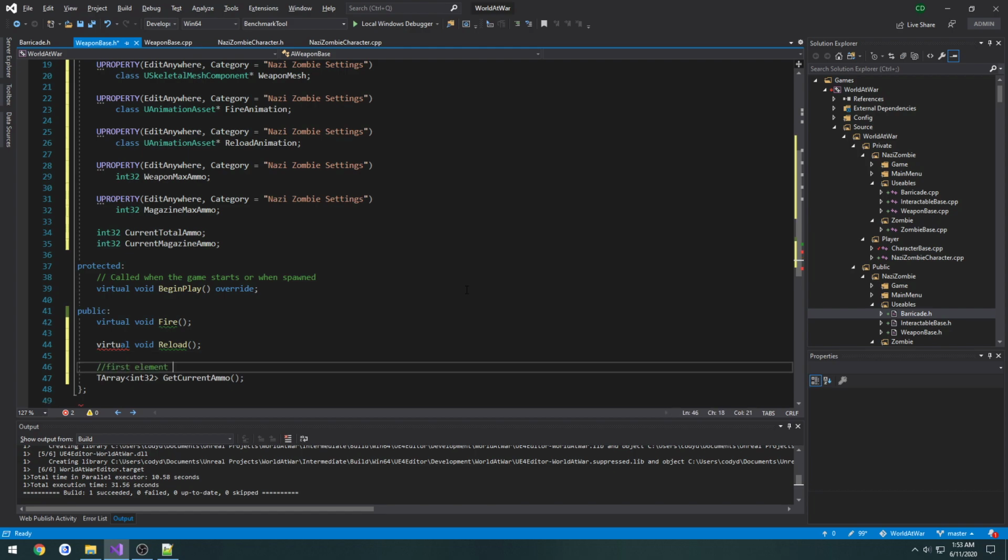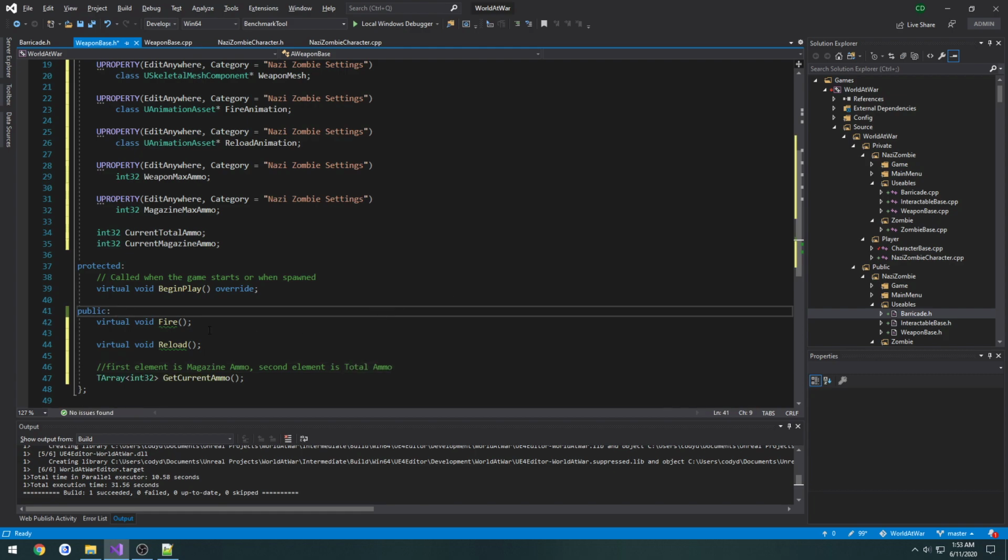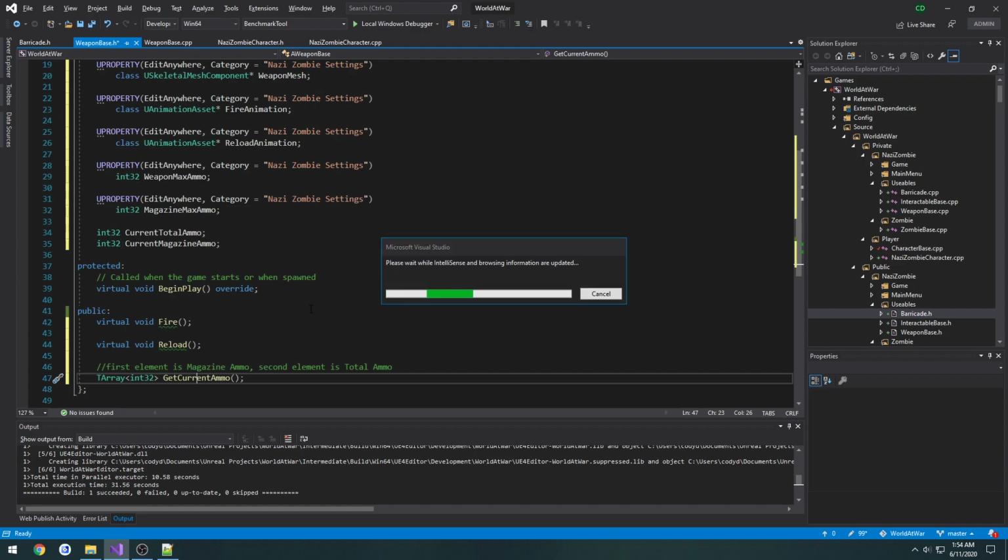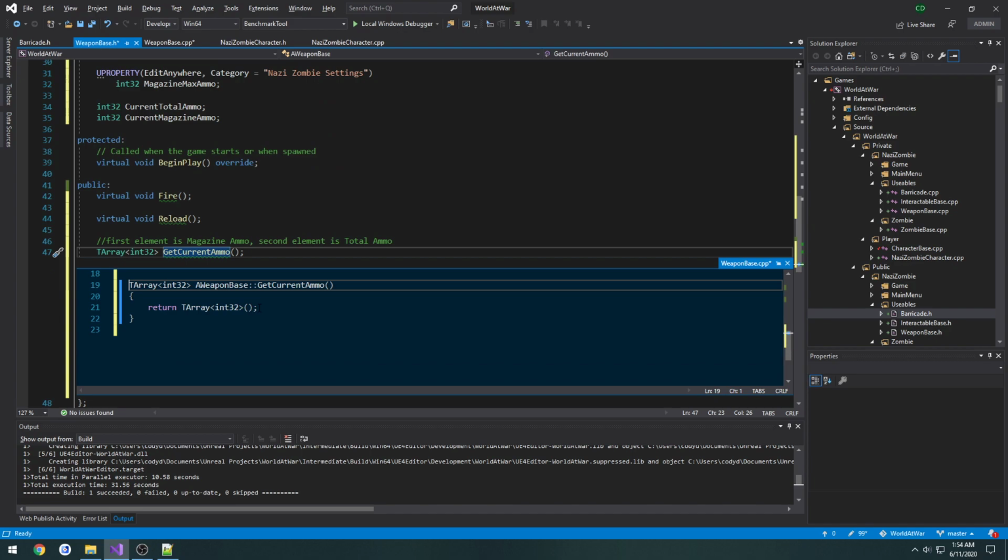First element is magazine ammo. Second element is total ammo, like so. Now, I'm only going to create the definition for GetCurrentAmmo, and I'll explain why in a second. Because Fire and Reload are going to be pure virtual functions.